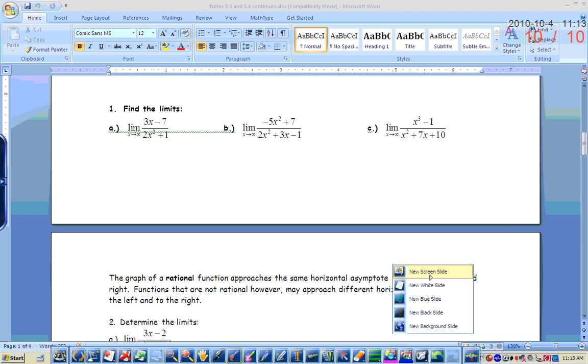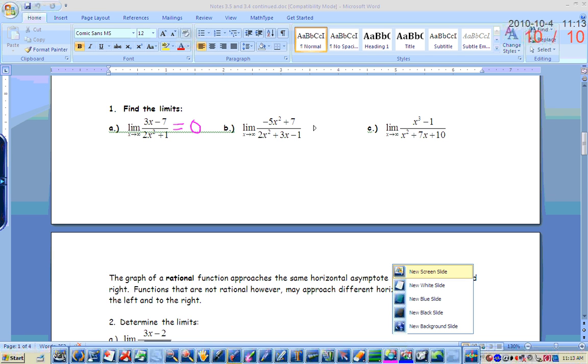All right, A, limit as x approaches infinity. 3x minus 7 over 2x squared plus 1. 0. It's 0. Good. Degree of the top is less than the degree of the bottom. You're done. That's all you have to do. Okay, now let's think about why this limit is 0. Is the top or the bottom getting bigger faster? The bottom. So you're taking kind of a big number, but you're dividing it by something that's getting bigger and bigger and bigger faster. So if you have a big number divided by an even bigger, bigger, bigger number, that's going to start approaching 0 or a fraction, and then eventually go to 0.